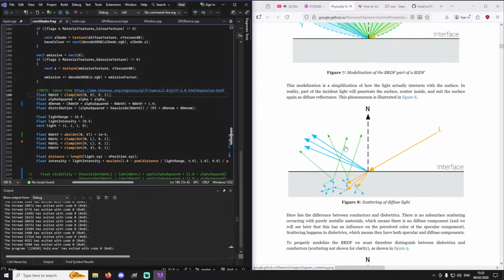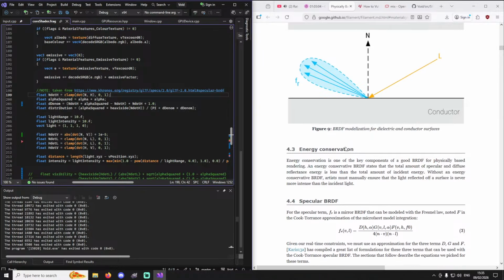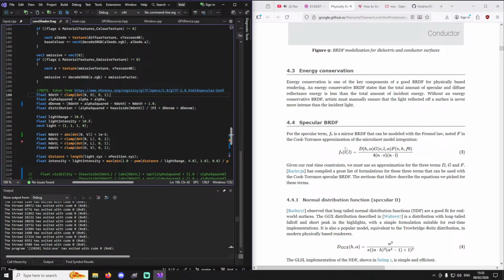So let's concentrate. Yep, yes, I did base it on the spec.